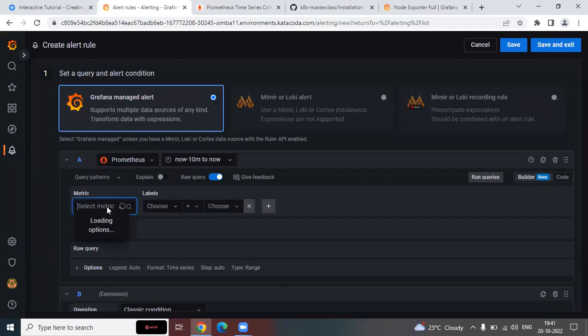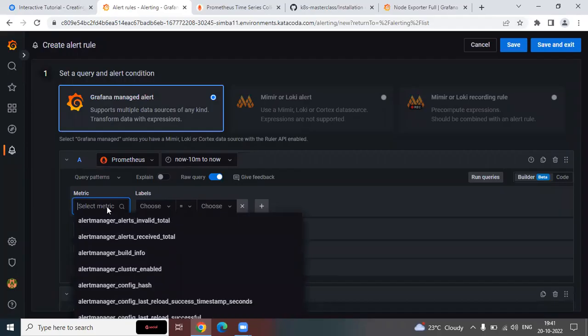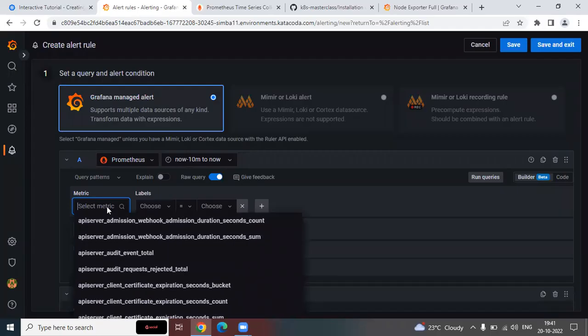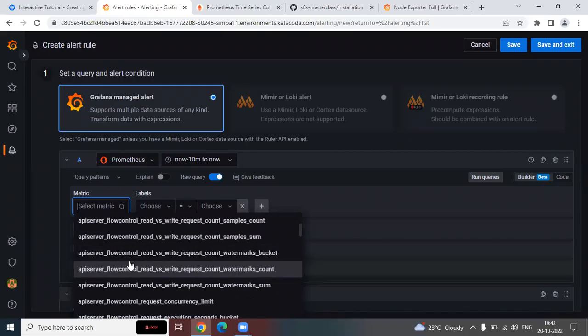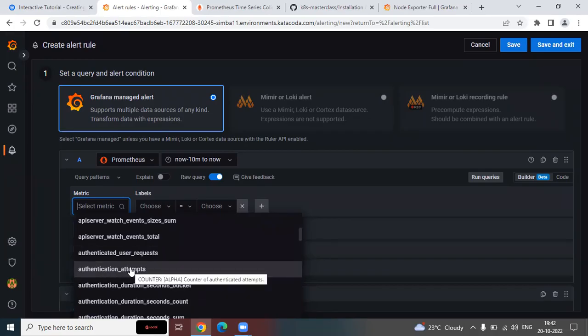Now you come here and see what kind of alert you want to send. So aggregator and all you leave. Now alert manager is there. Leave all these things. Alert manager also you leave. So now the Kubernetes related things will come. API server. Okay. So API server audit event. Some audit is happening. So now you want to send it related to API server. If you want to send related authentication, like there are 3 authentication attempts and all the 3 has failed. It means somebody is trying to get into your server in an unauthenticated way. So you get an authentication attempt error.